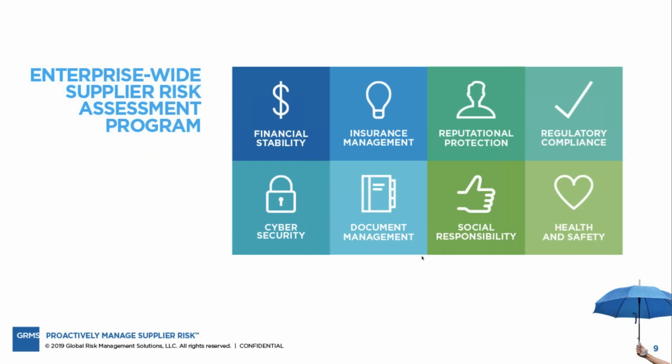So the idea here, as someone questioned earlier, is that it doesn't have to include all of these. Perhaps a strategic supplier would touch all of these, but a non-strategic one may only have 2 or 3 of these, or whatever the case may be. So the intent is to be able to mix and match, have a standardized program as much as you can, but also have the flexibility to address unique requirements based on different types of suppliers.